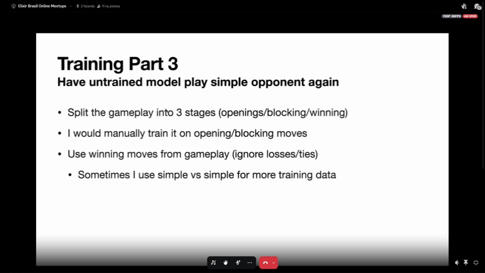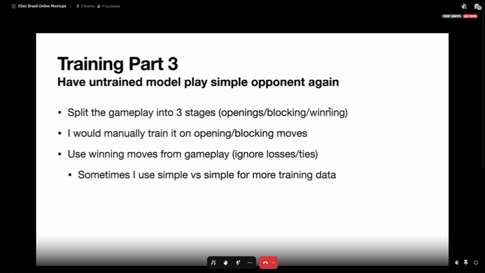So then I decided to split the gameplay into 3 stages: opening moves, blocking moves, and winning moves. Opening moves and blocking moves are mostly the first 6 moves of the game before pieces would disappear. So I would train that myself.